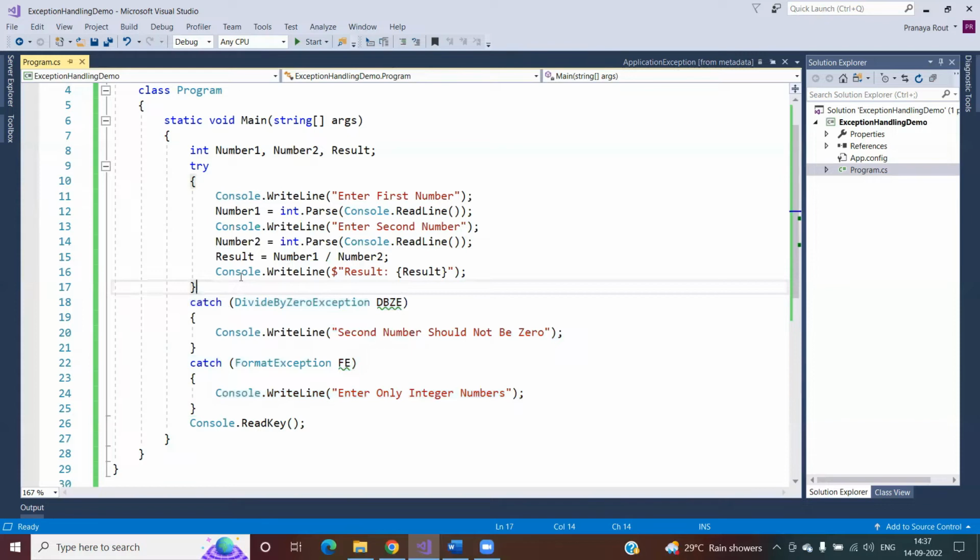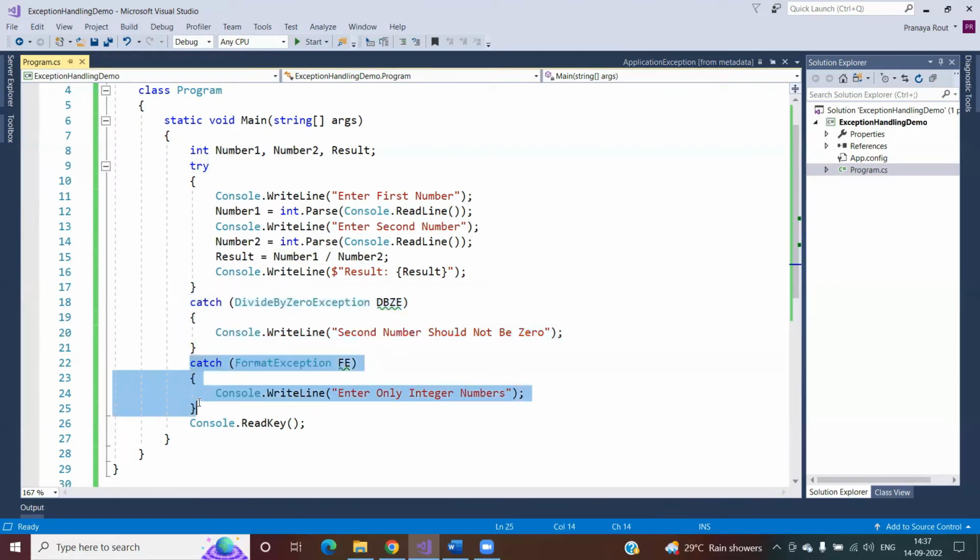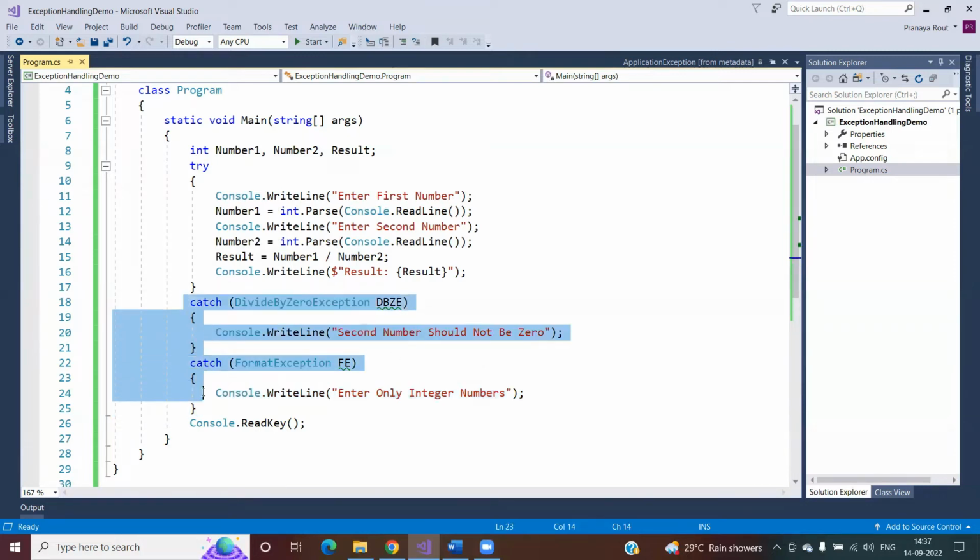Further, suppose I enter an integer number, but that number is a very big one, so it cannot be stored inside this Int32 variable. At that time, this Exception class cannot handle that overflow exception, and even this FormatException class cannot handle it. If none of the catch blocks handle the thrown exception, then again there is going to be an abnormal termination. Let us see all these three scenarios as examples.